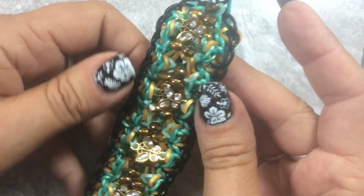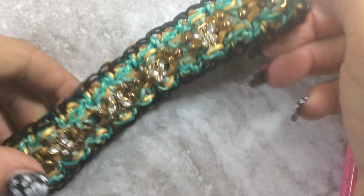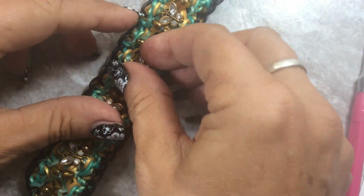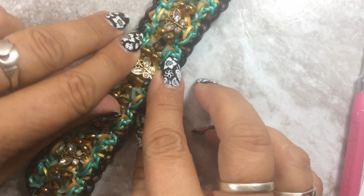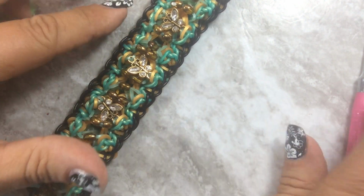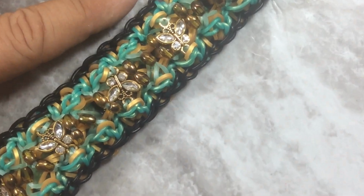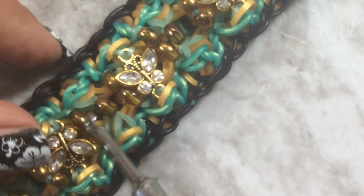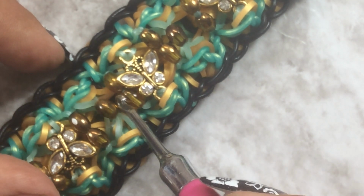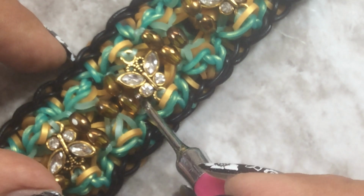But hopefully I showed you how to do this correctly, and Cynthia, you did a fantastic job on this. I'm going to stretch it out a little bit more so you can see how pretty that is. Absolutely gorgeous bracelet. I could have chosen different beads, but you can see what I'm talking about when I say, let me get it a little bit closer, if you're going to use a large bead like this, you might want to put a single seed bead here, or just not put a bead there at all.